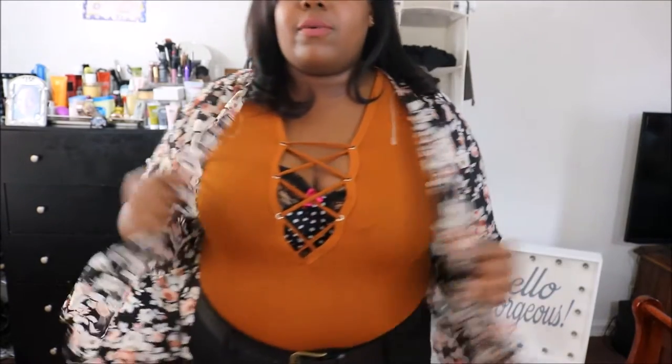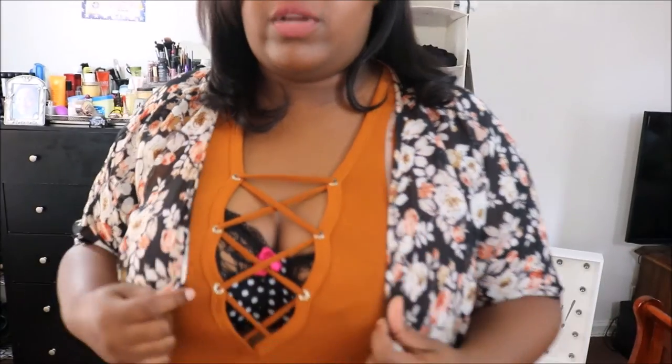Next I got this kimono top from G Stage — don't mind my bra, guys. This bodysuit is from White Seal. One thing I should tell you: it cannot close underneath, but that's okay, I'm still gonna make it work. This is how it fits. I would actually see myself wearing this with a kimono since I do not like showing my arms — not with the shorts — but this is how it looks.